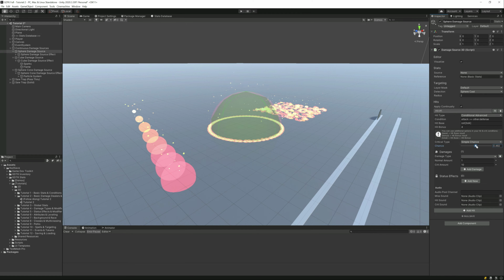But if we did a simple chance, we could set it between 0, which is never, and 1, which is 100% of the time. Or we could do an advanced chance. This, again, is an expression or formula that has to equate to be true at the end. So we could do if the base equals 20.